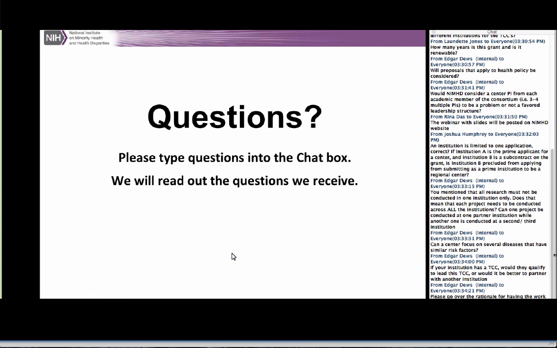Will proposals that apply to health policy be considered? Yes, as long as there's a clear focus on precision medicine and how health policy plays into that.